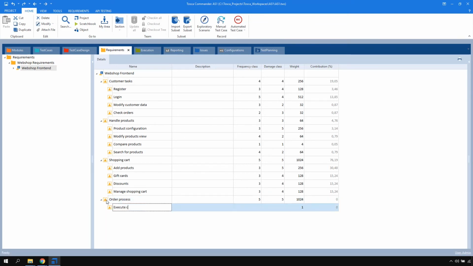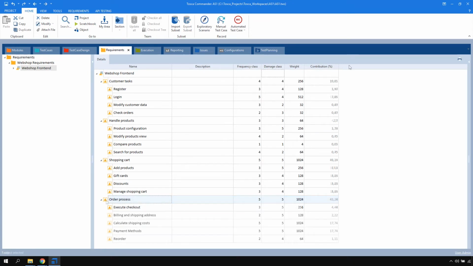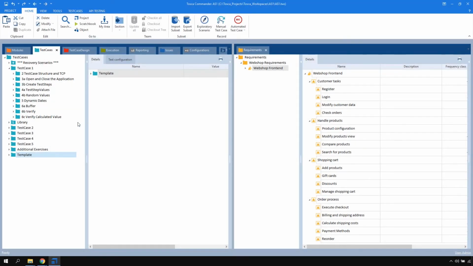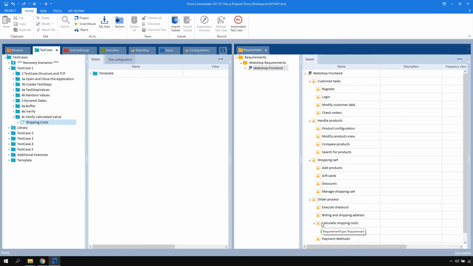You can also prioritize high-risk requirements and quickly understand the business impact should certain test cases linked to that requirement fail. Once you have created your requirement structure and assigned the specific weighting, you link your requirements to your test cases. You can do this by drag and drop or link many test cases at once to a particular requirement. But it doesn't stop here.